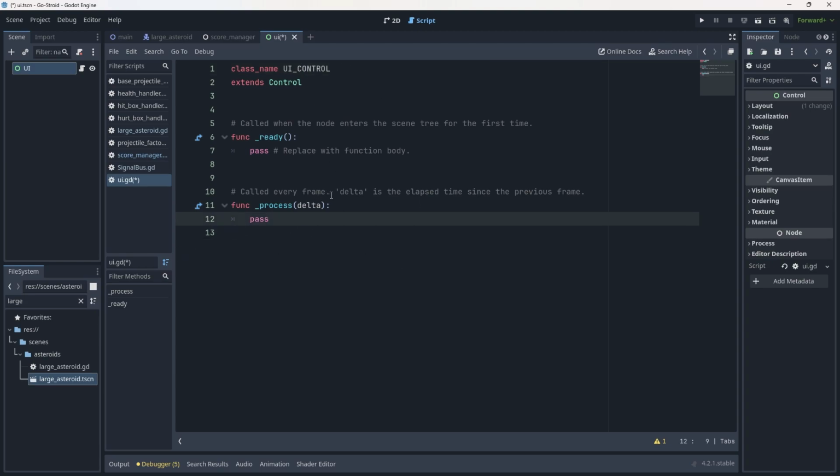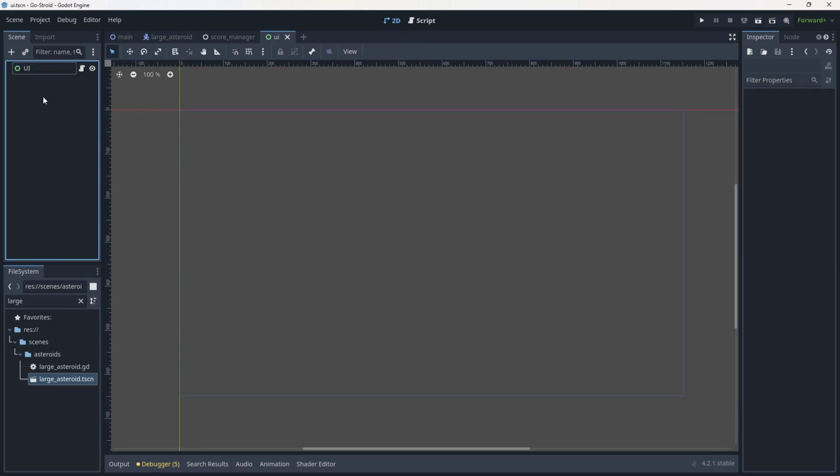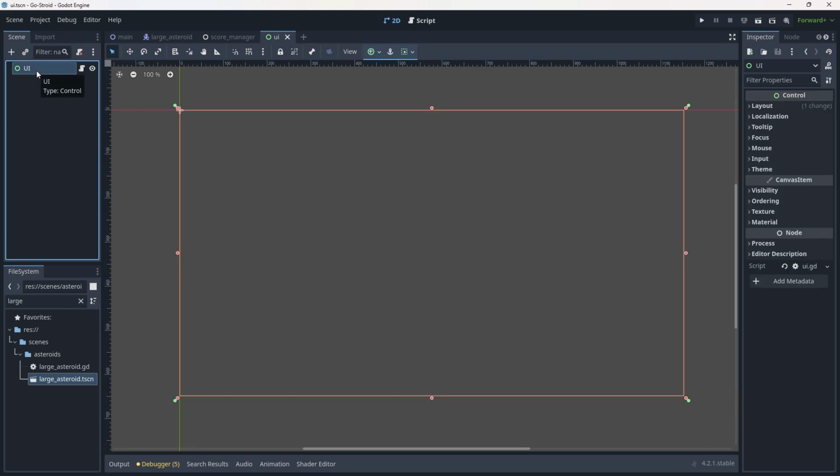So for the UI, what do we need? Well, we've got the script ready. Let's just go back to the 2D scene real quick, so we can look at this and understand how UI functions for Godot. If I click on the UI here, you'll see that this orange box appears. Now this is a full screen rectangle of how much the UI is currently covering. So this is covering the full screen, right? That's how large this UI is. And that's fine. That's exactly what we want.